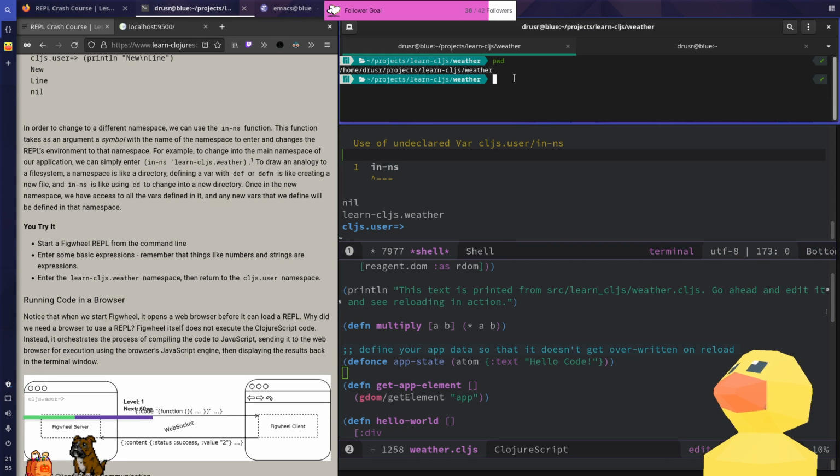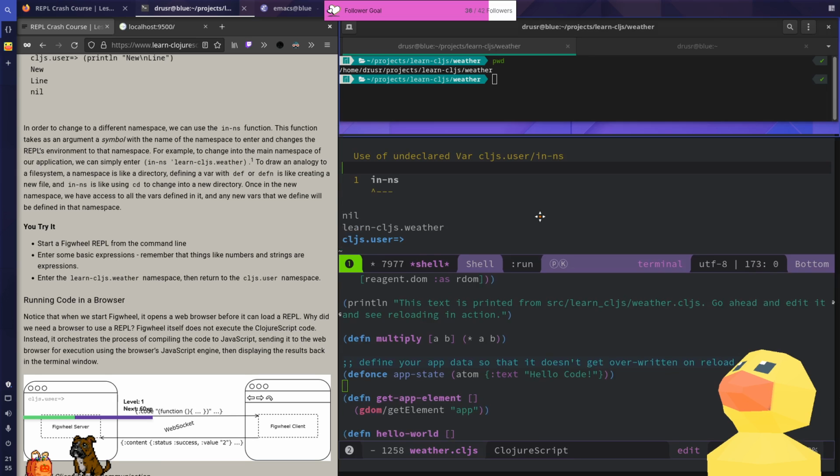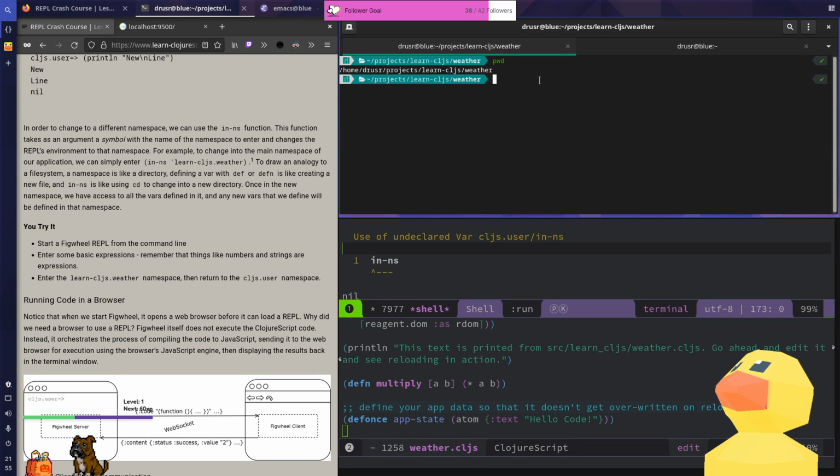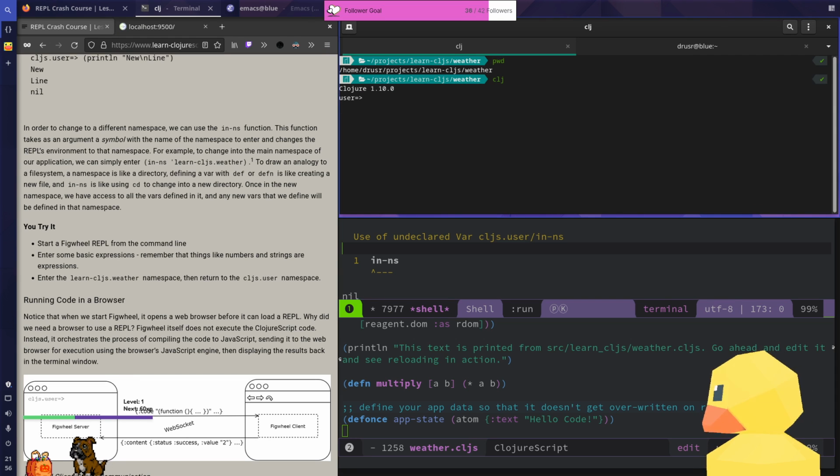Let's try it up here. I'm going to try it in my normal operating system's thing. Okay, so we need to start the REPL, so we're going to go CLJ, hit enter. Let's try in-ns. Oh, you know what? I know what I did. I don't need to do this.